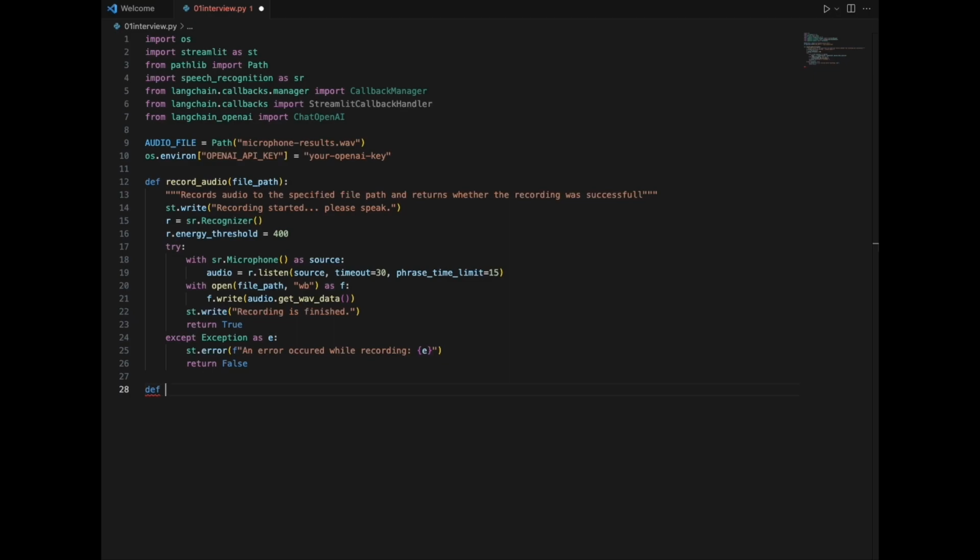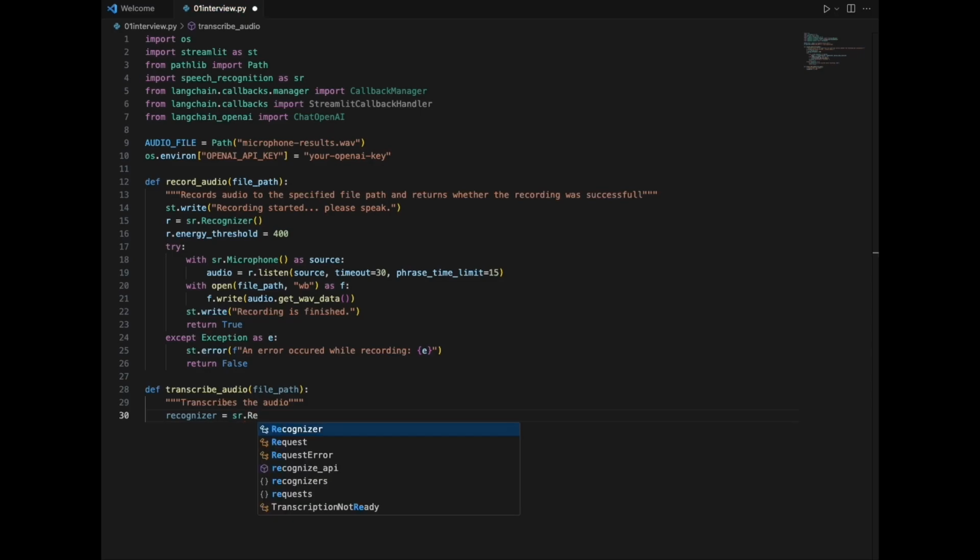Then we are gonna need a creation of transcription from that audio file, right? Okay, again, we are gonna create a recognizer here. It's speech recognition. Then we're gonna try this.